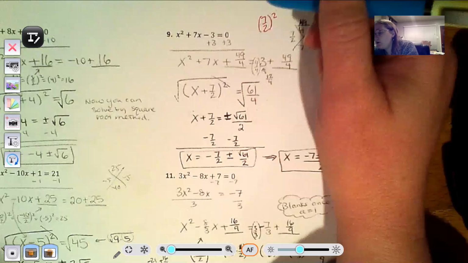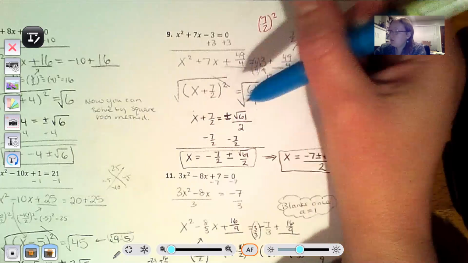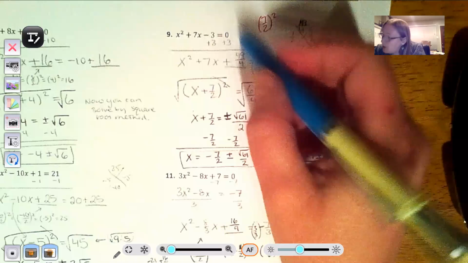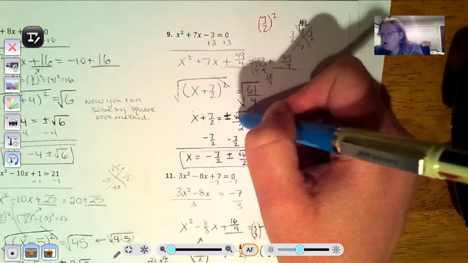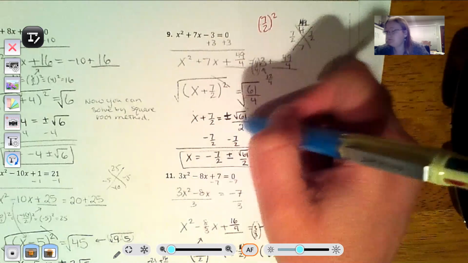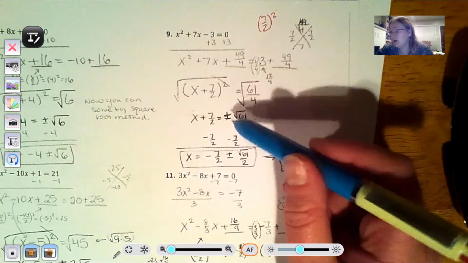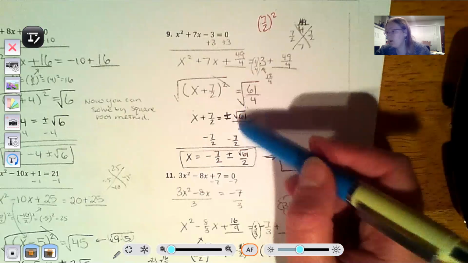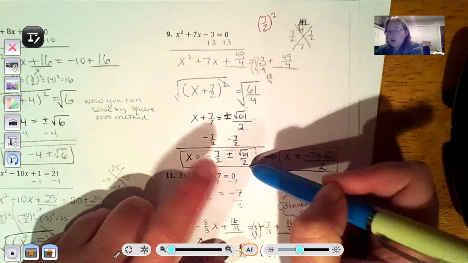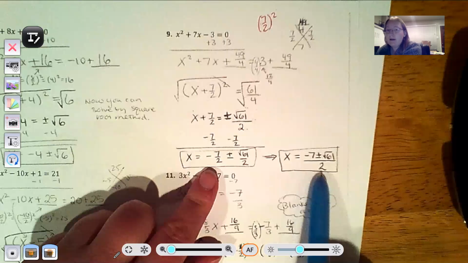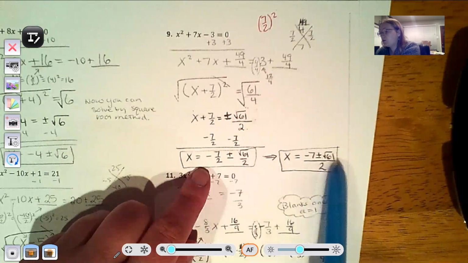And so now to get rid of the square, I square rooted. When I took the square root, I put the plus or minus. Root 61 does not simplify, but this expression, it's root 61 over root 4, and the root 4 can become 2. So it's root 61 over 2. And then subtract 7 halves from both sides, and put it in front preferably. And then if you notice, you have a common denominator, so you can put it into the more typical format that we have over here. Common denominator you can add or you can subtract, and that's what you get.